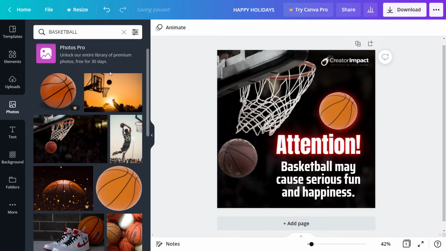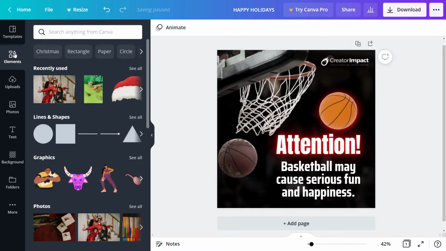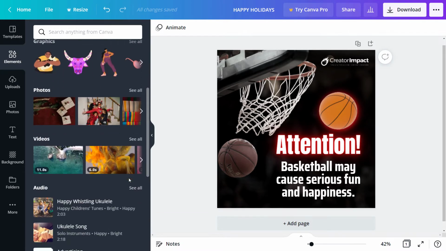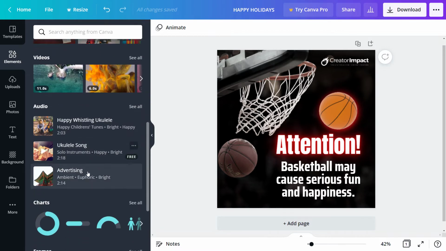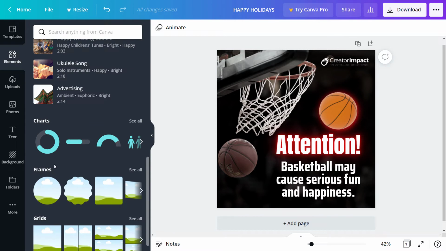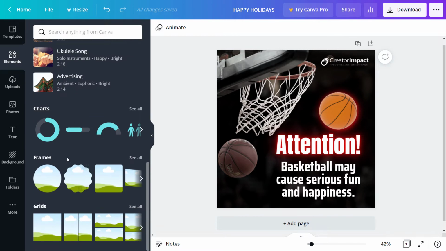So the next thing I'm going to look at before we get through most of the basics is elements over here on the left. As you can see here, we've got graphics that I've recently used, so photos and images and bits and pieces, lines and shapes, or little graphics like clip art, and then photos, even videos if we're going to create a video, which we can do in Canva. So we're getting a bit far down. We can add in graphs, so you can explore those and have a bit of fun with them.